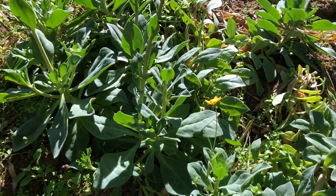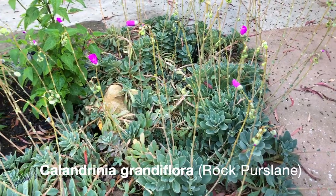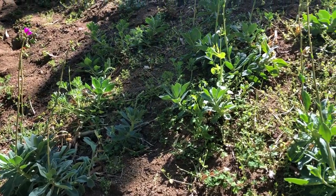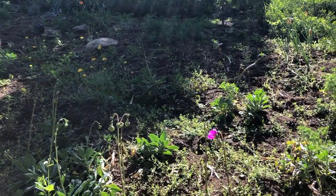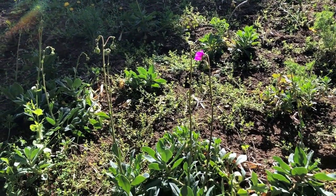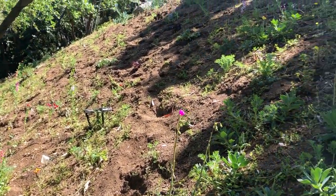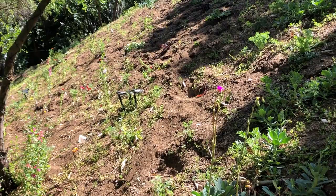Turns out all of the purslane are free from the ones that I bought a couple of years ago. Last year I took some cuttings off of my rock purslane and I put them here in the meadow to see how they would survive gophers, poor watering conditions, etc. And I'm pleased to announce they've done very, very well. So now I am taking more cuttings and filling in the rest of the slope as my base plant for my meadow.